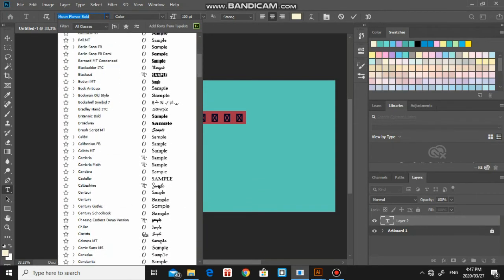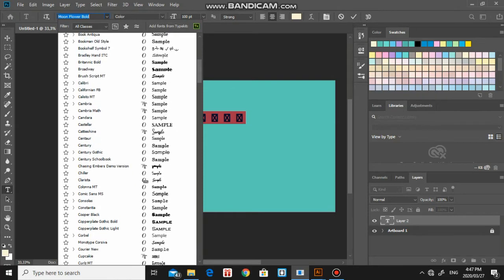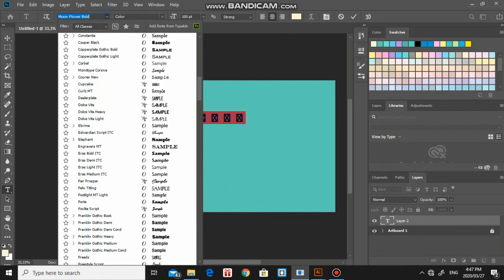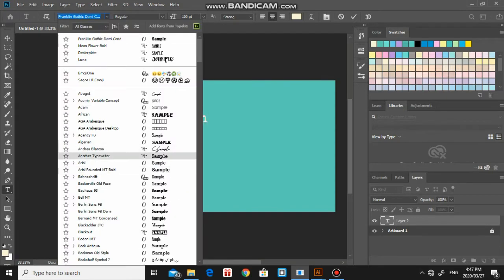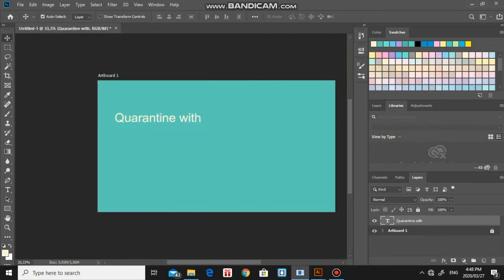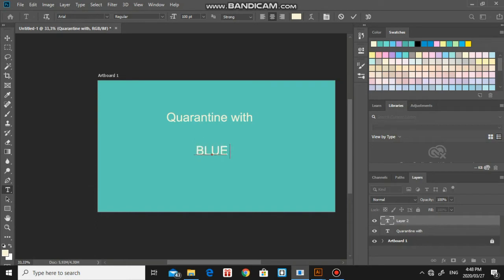So now I'm just looking through the fonts, but I think I've decided to just give it a normal font for now, just to get the basics down, and we can always go back and adjust it later. So now I'm going to go and put in my second piece of text, which is Blue Bunny. As soon as I can learn how to spell.